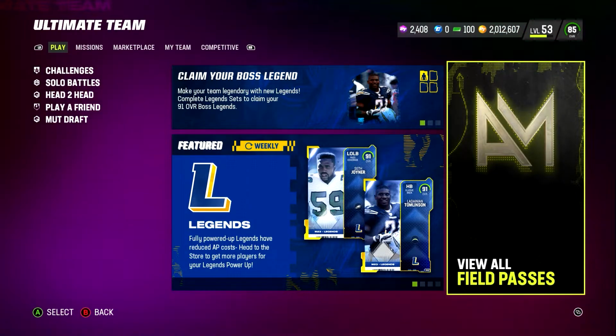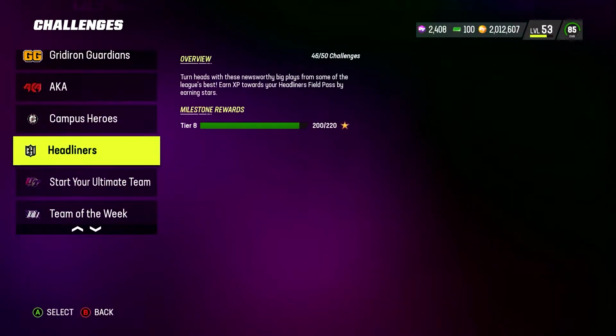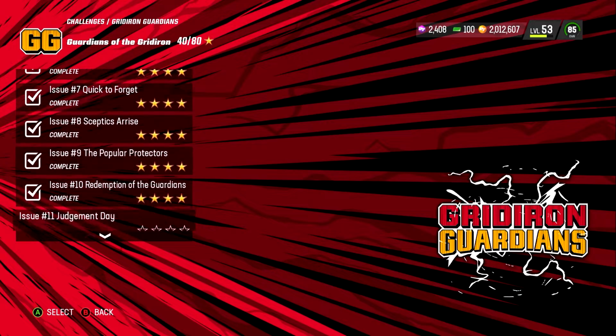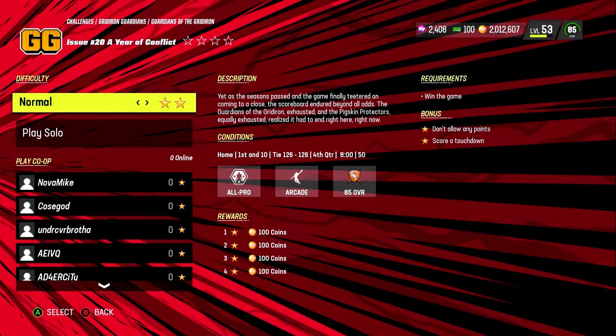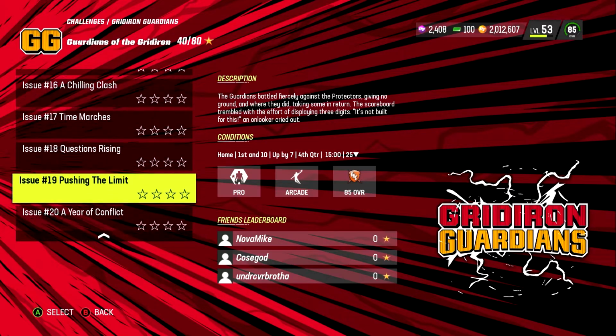And also, these challenges are pretty much the same as the previous challenges. We'll just go over one of the challenges real quick. But the challenges are pretty much the same thing, so there really should not be much difficulty in completing them. You should be able to get your challenges done very, very quickly. So let's just go over to one of the new challenges right here. For this one, you have to win the game in 8-minute quarters. Wow, that's crazy. That's going to be a lot. But this one here, for example, you don't allow a touchdown. So it's pretty much just one drive challenges, although for that last one.